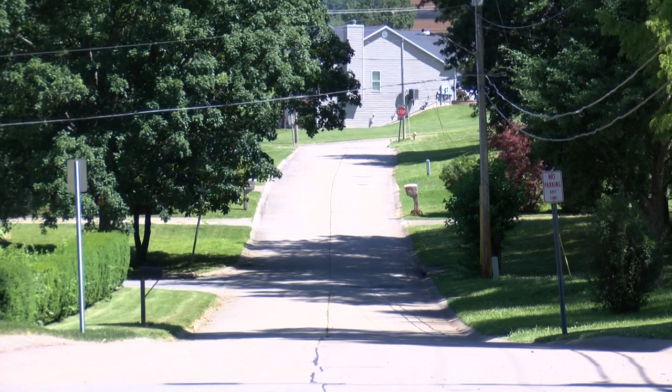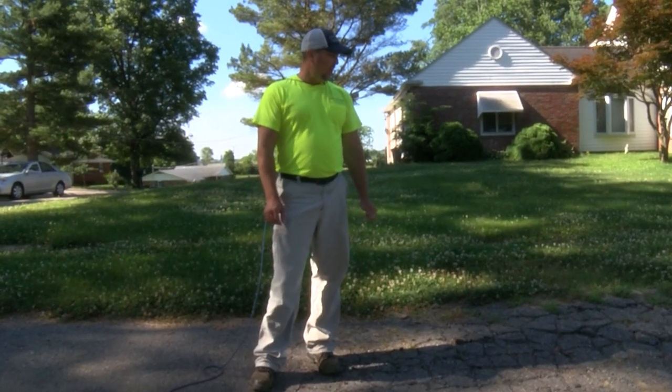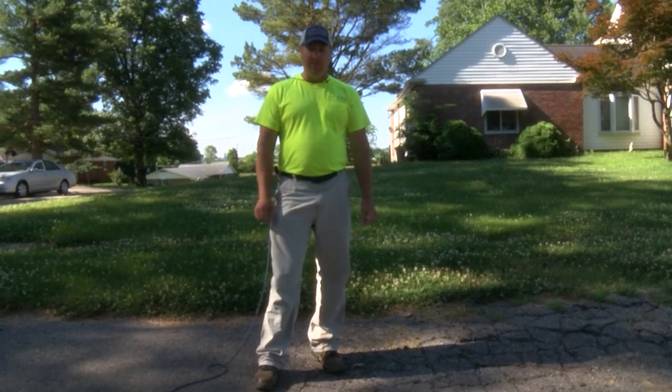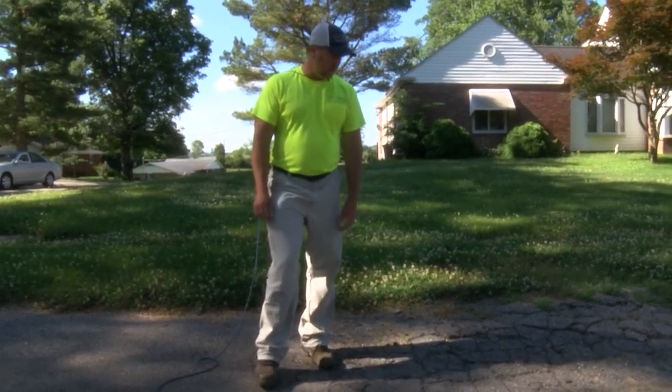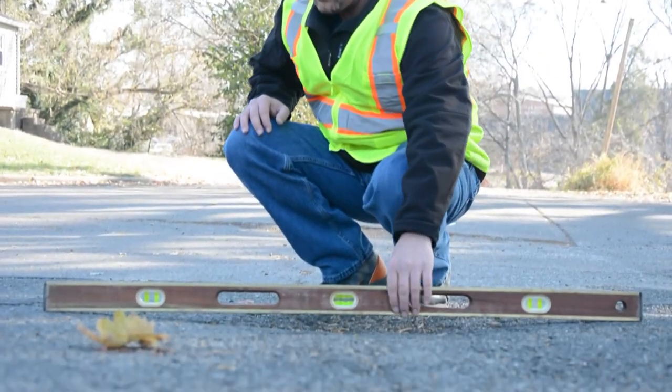We are now on Tamar Street, which is an asphalt road, and this is an example of a poor condition for asphalt. You have a lot of alligator cracking, which is all the small sections and chunks of asphalt that have broken up. You also have a low-lying area called a depression, which has sunk down from the weight of vehicles along with water penetrating the asphalt and getting underneath the subsoil.